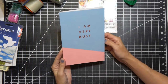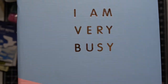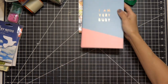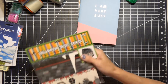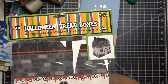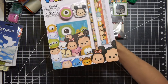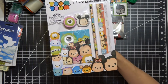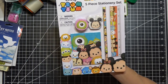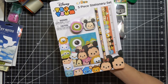I got another one of these 'I Am Very Busy' journals — very basic but cute, debossed with some foiling. They normally go for $3, then $1.50, and I got it on price drop for 99 cents. I also got this four-pack of Halloween treat boxes — cute, and I'll use them at work to give out goodies. Then I got a five-piece stationery set for $1.50 on price drop — it's basic but would be a nice little gift for a kid. I love that it has Buzz Lightyear! That was my son's ride-or-die toy — he collected every single Buzz Lightyear and we still have them in a crate.